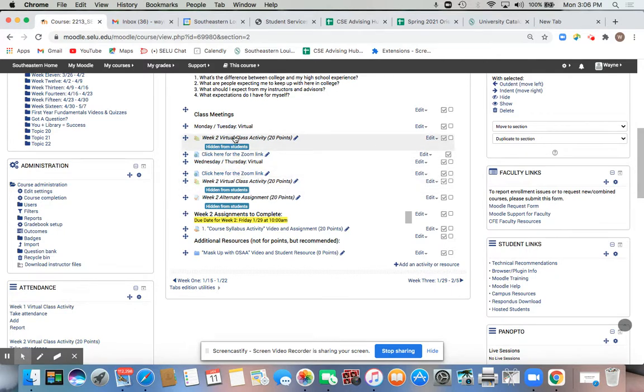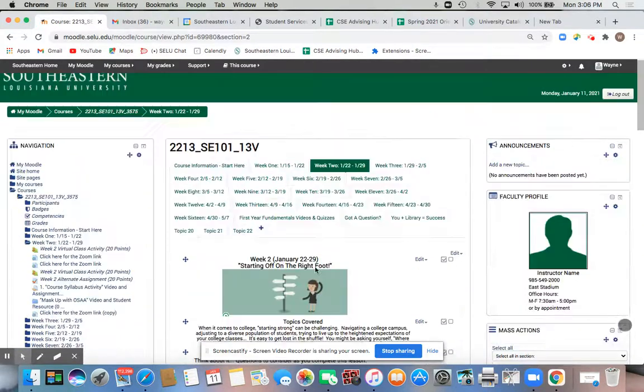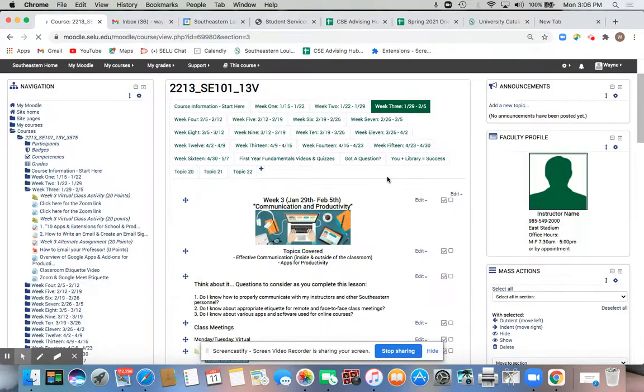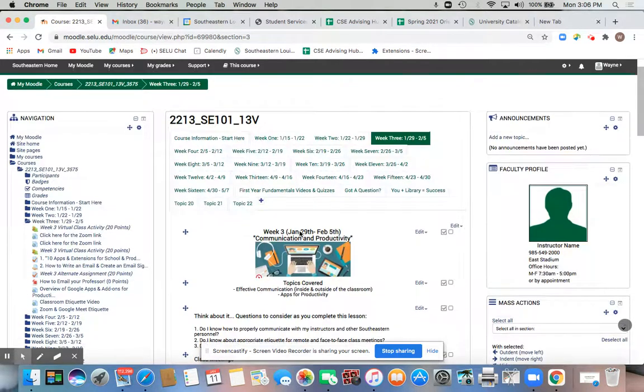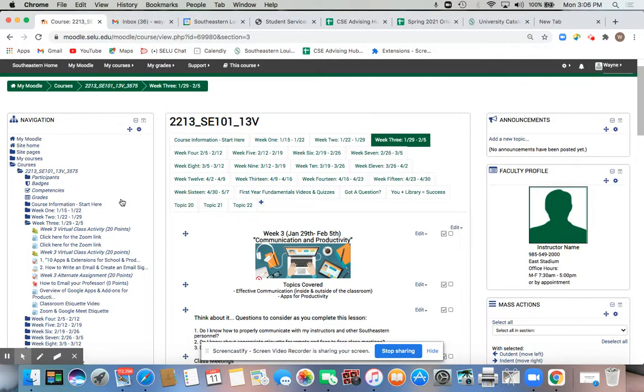Just remember, if you're meeting twice a week that week, you would need to make sure that you do 2 Zoom links, one for each. That way the kids don't get confused about that. Go through the next couple of your weeks and customize it. So again, if you're meeting on Monday, virtual, delete the Tuesday. If you're meeting on Tuesdays, delete the Monday, and then create your Zoom link or duplicate your Zoom link, whatever you want to do.